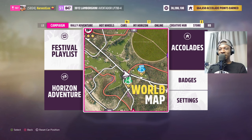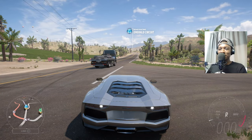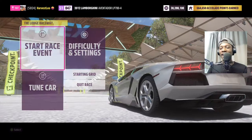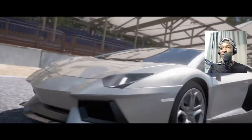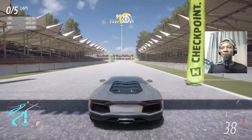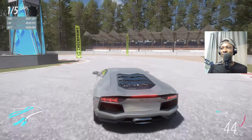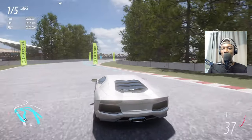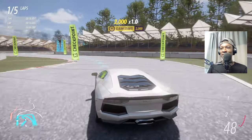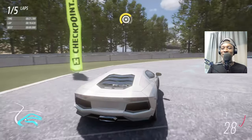We're gonna start with the first ever Aventador to be made. Okay, let's take it to the track right now. So this Aventador was launched on the 28th of February 2011. I thought this car was from 2011, but it was launched in 2011, so I think it's a car from 2012, and it was revealed at the Geneva Motor Show, yeah, this Geneva Motor Show.